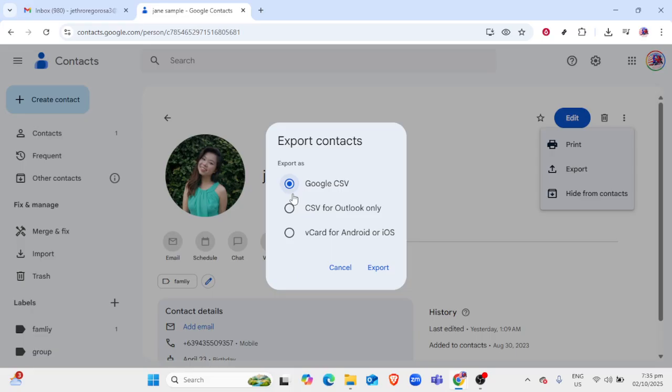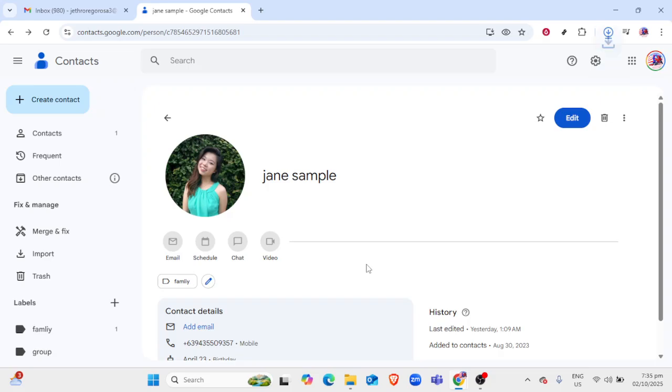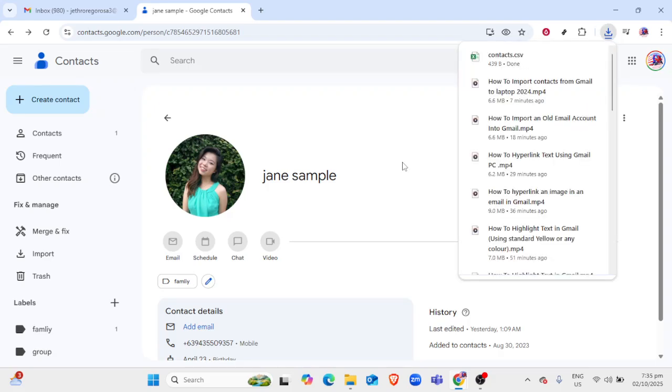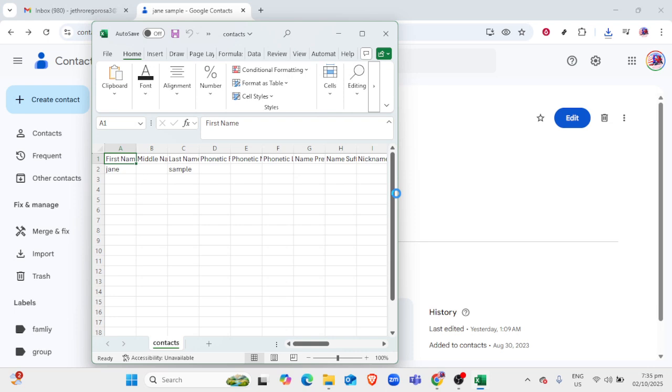Gmail will begin processing the data contained within your CSV file and add each contact to your account accordingly. This process might take a few moments depending on the number of contacts you are importing. After importing, navigate back to the main contact list to confirm that your new contacts have been added. They should appear seamlessly alongside your existing contacts. If an issue arises during the import, double-check your CSV file's format for any discrepancies and attempt the process once more. Congratulations! If everything has proceeded without a hitch, you've successfully imported your contacts into Gmail from a CSV file.